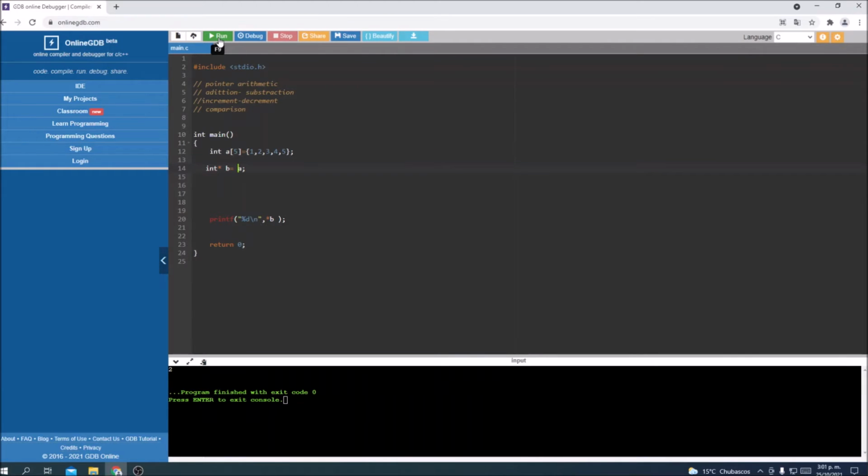Okay, so let's see if we get what I wanted. Yeah, it means that b is pointing to A, which is the first position, the first address in this array, and we dereference it, so we get the value in that position, not just the address.